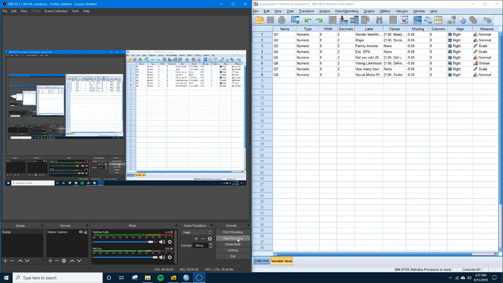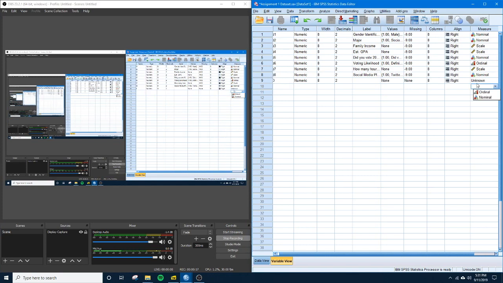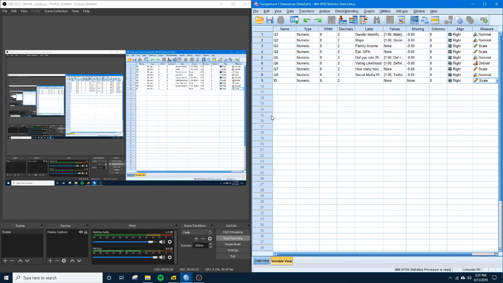Hey everybody, so now that we have our variables created, I did forget to include one very important variable that's going to be our last. This is going to be the case ID variable. We'll just call it ID. It is a scale variable, and this is a variable that you're not actually going to use in any of your analysis. Rather, it is just going to give you a point of reference for every case. One of the things that you'll notice on the surveys is I put in the upper right hand corner a number, and this is just going to be your case ID number.